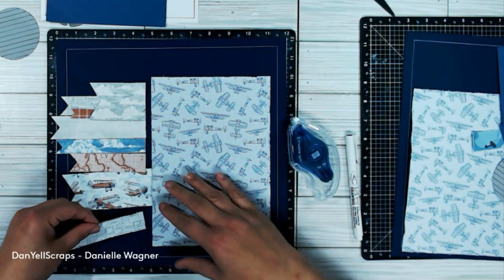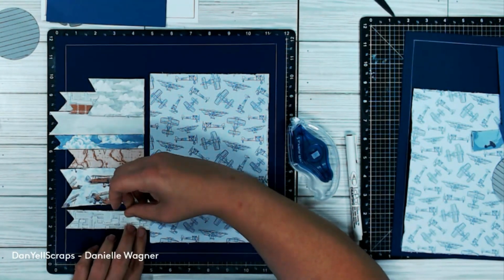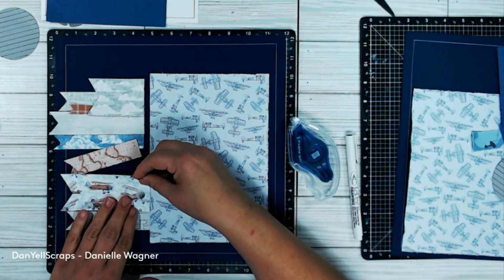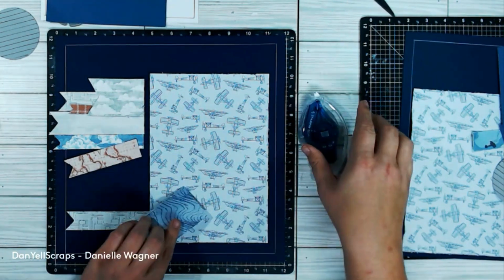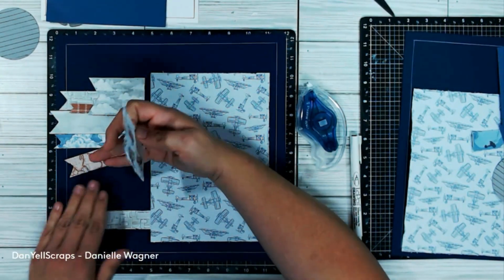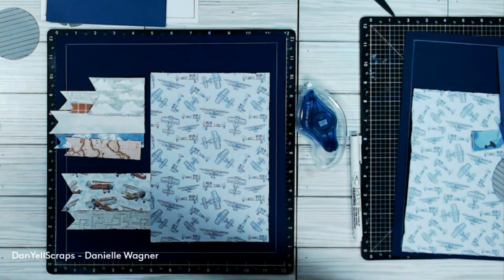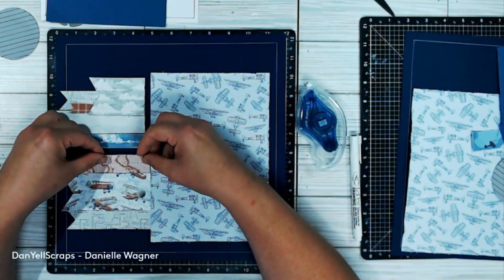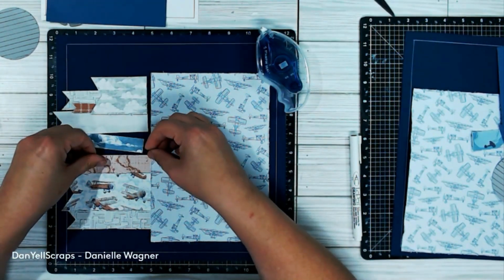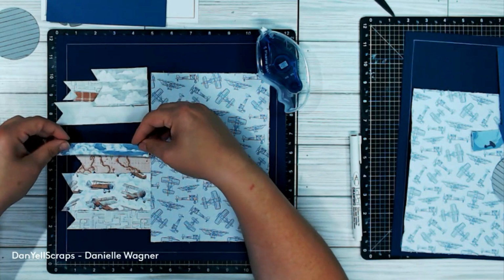If you want to use the back of any of these pieces, feel free to do that. And some of these are just going to be slightly in, and some of them will be married right up to the crease of this. And I encourage you that when you're adding these in, you do this however it sings to your heart. When you're making your pages, it's important to do that so that it speaks to however you need it to go. So I really, really love how these pieces come together.